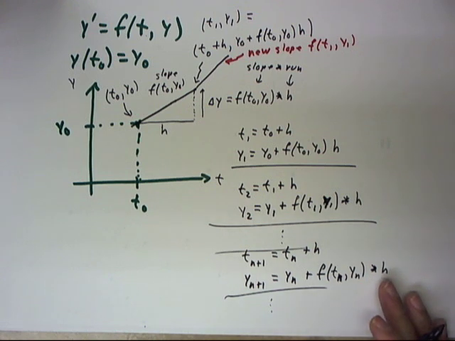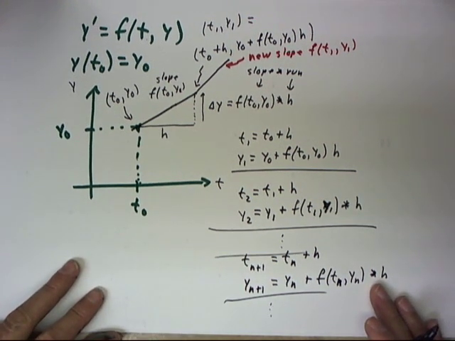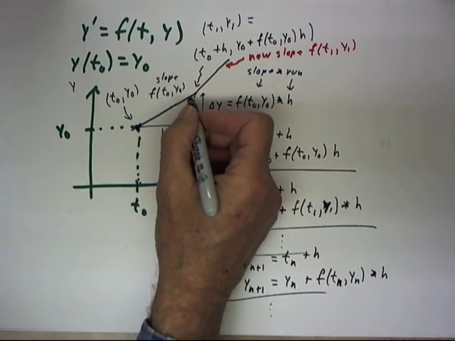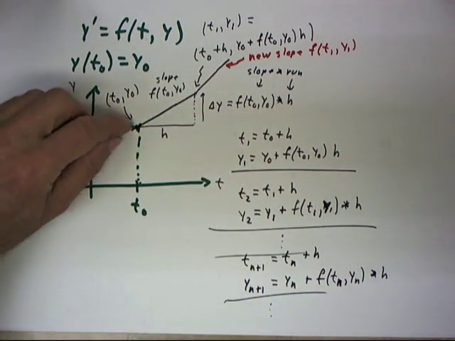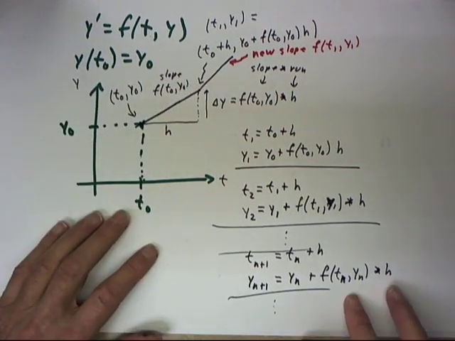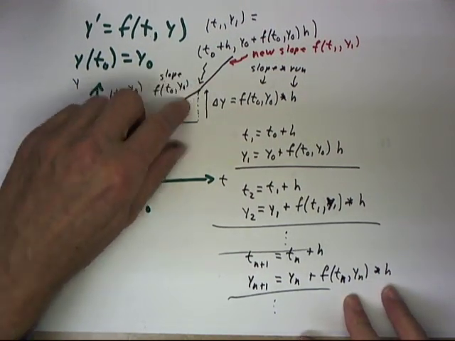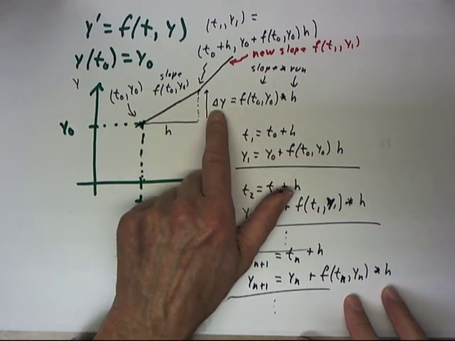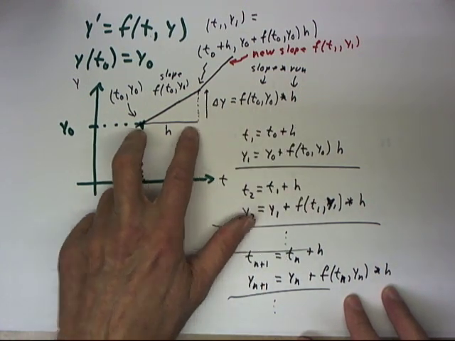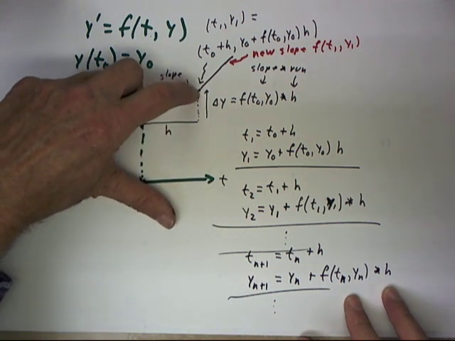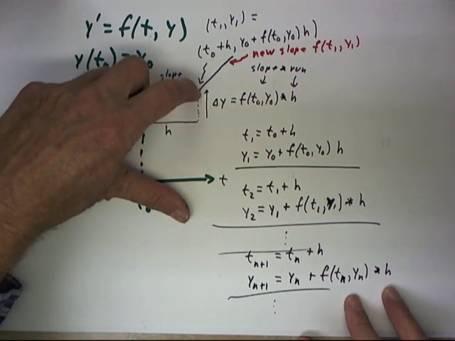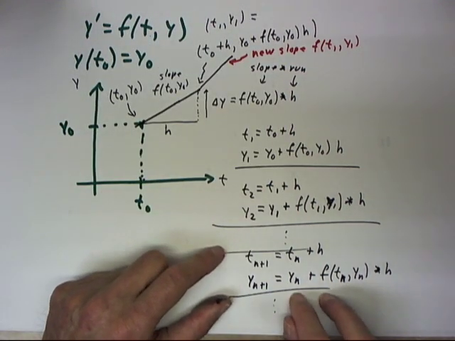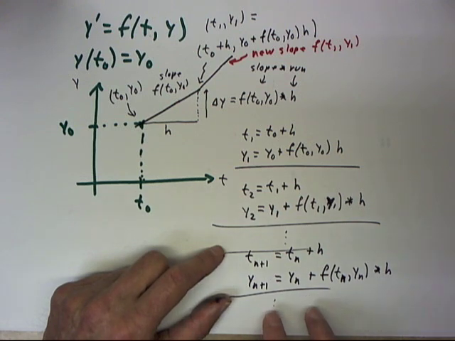Now, every time we make a new approximation, we're going to be subject to some error because the slope doesn't remain the same between here and here, and by drawing this as a straight line and assuming that this slope holds throughout this interval, we've made some sort of mistake in finding this point, and that's going to be compounded when we find the next point and the next. So if we go too far, our solutions are going to become unreliable.